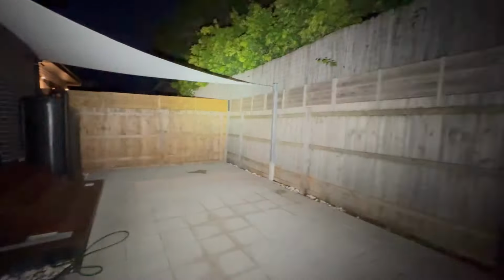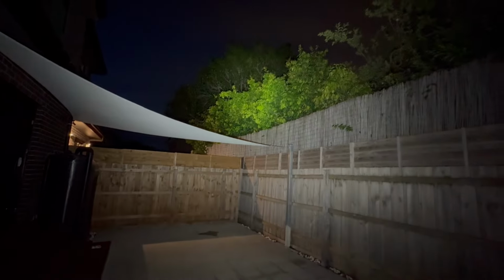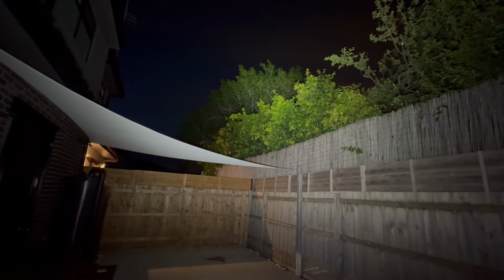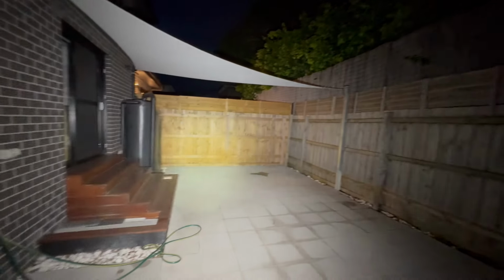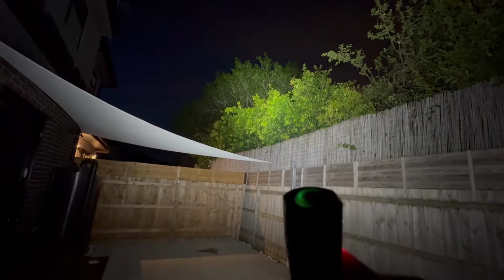Strobe, whoa. Single on, 1, 2. Look at that, very, very bright. Nice flood and throw light. Wow, really cool.